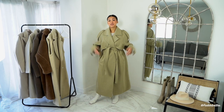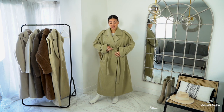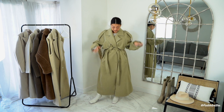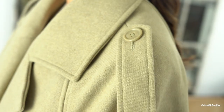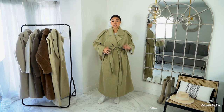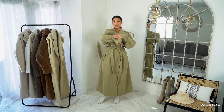Up next we have this beautiful coat from Naked — the Josephine collab. This is a trench coat in a wool material and I've opted for size 34, which is a UK 6, but it's still perfectly oversized. It's got lovely long tabs with buttons, beautiful lapels, and a belt so you can wear it open or closed. It's got functional pockets, double-breasted buttons, long sleeves, and a cuff and button detail.